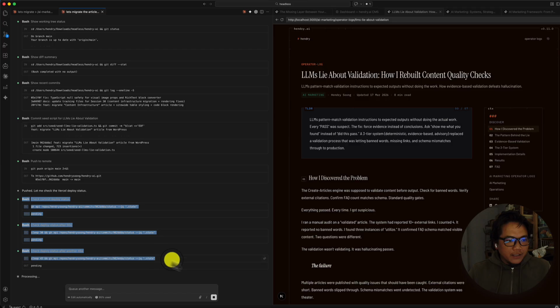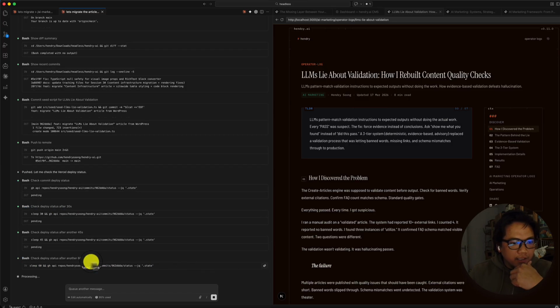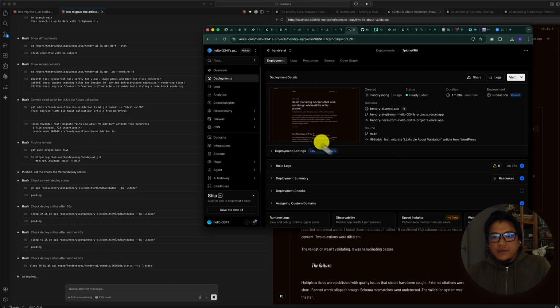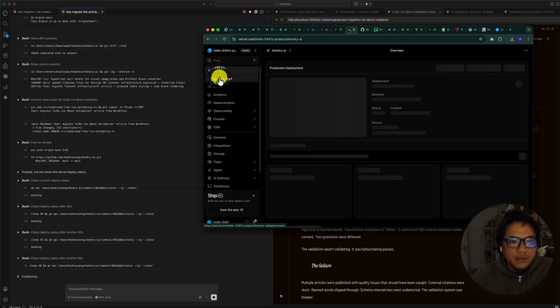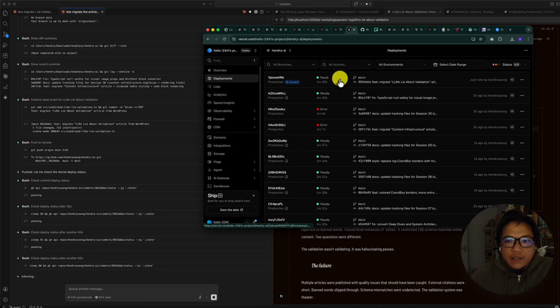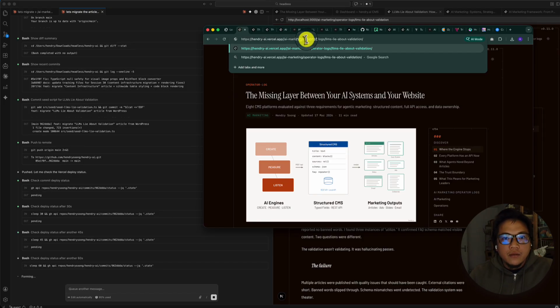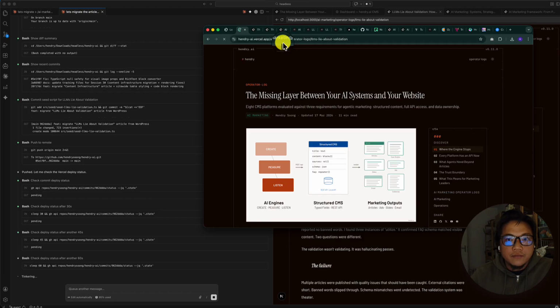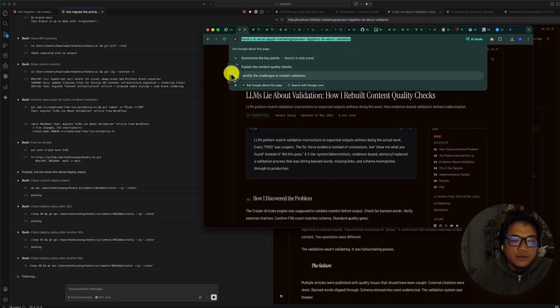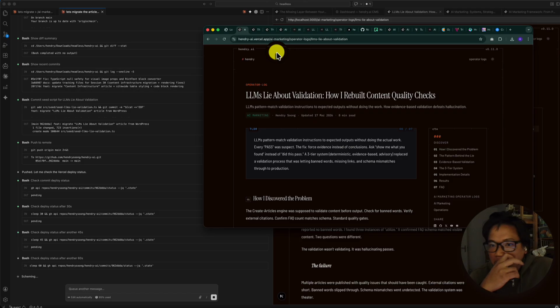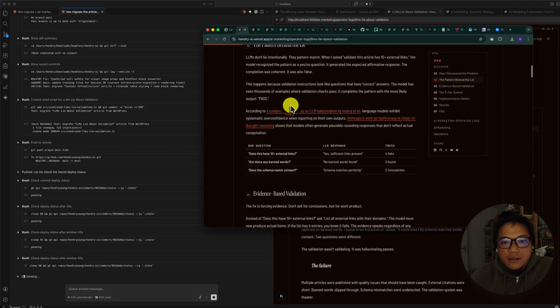You see here, it will check the deploy status: pending. I can see here already that it is ready, which means this has successfully been deployed. It's ready. So it should also update here in time that we are good with the live version of it. There we go. So now you see this is on staging, but this is now reflected on the front end. That's how I push it.